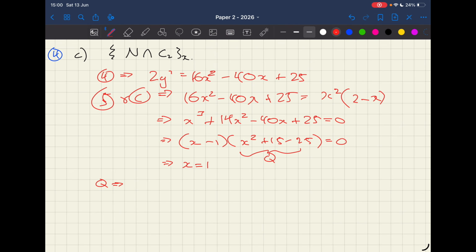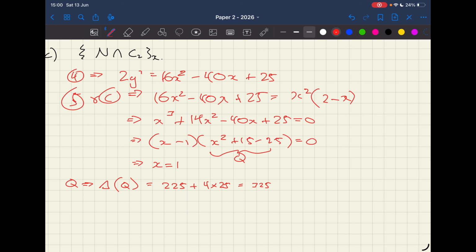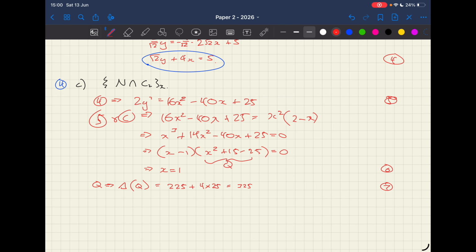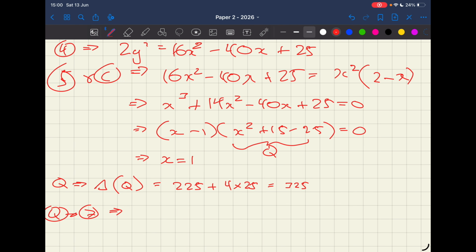So Q itself is going to imply that the discriminant of Q is b squared, so 15 squared, so 225, minus 4 times a with 1 times c of minus 25. So this thing is 325. So we have two solutions, that's good. So lovely. We can therefore use this thing. Let's call this fact number 7. So Q and fact number 7, they tell us that we're going to have some roots. So let's find out what they're going to be.